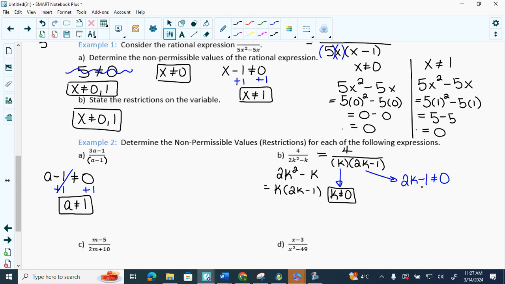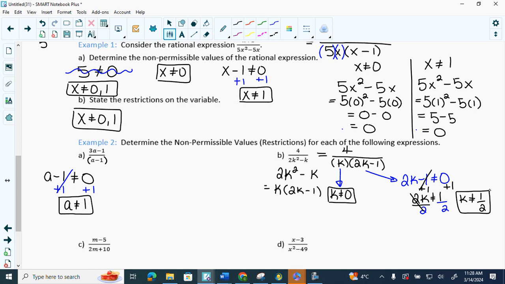That's k by itself. Reverse BEDMAS, right? So I have to move the additions and subtractions first. So I add 1. And I get 2k can't equal 1. And then how do I get 2 times k moved away? Divide by 2. So k can't equal 1/2. Now I know I'm right if I plug those back in and I would get 0. We agree? So if I plug the 0 back in by itself, I'll get 2 times 0 squared, which is 0, minus 0. So that would result in a 0.